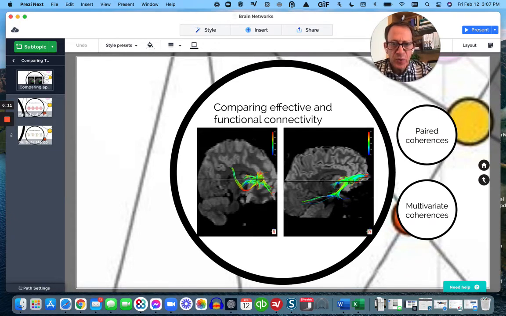So let's compare these approaches, effective and functional connectivity. This is an image of a diffusion tensor imaging from an fMRI study of a young woman on the left-hand side with autism and mirror neuron dysfunction, where it shows very clear dysfunction and connectivity problems going up to the prefrontal cortex compared to this image of a normal, and down into the temporal and limbic system, which would help to regulate that activity. You see a clear separation of this connectivity pattern in this clinical individual.